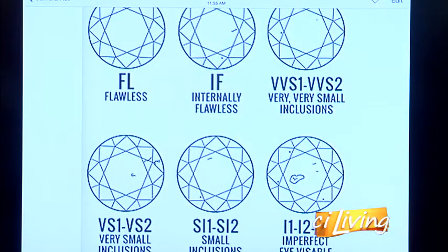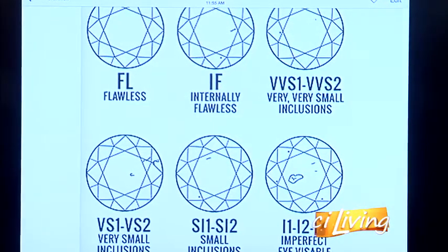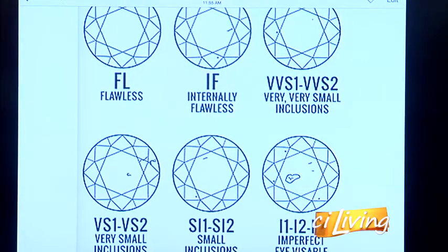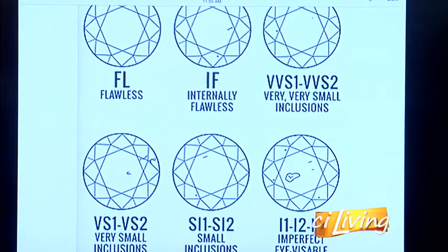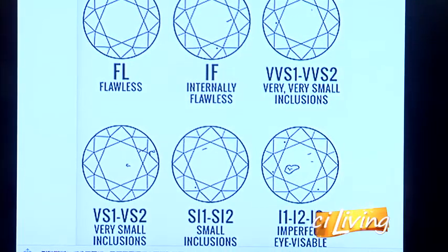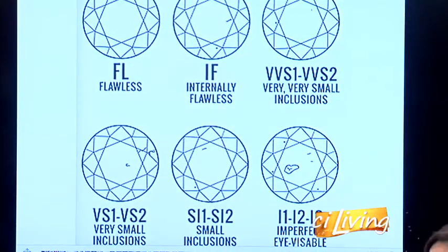Yeah, this is a real simplified diagram which shows you the relative amounts. You have the rarest stones are flawless, that's the FL. Internally flawless, the VVS have very small inclusions, down into the ones where you start to see the inclusions with the naked eye, down in that I2, I3 range, where the stone's going to be obviously imperfect. All right, you've got some great examples of some diamonds down here that may fit for a Valentine gift. What do we got down here?